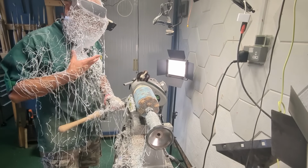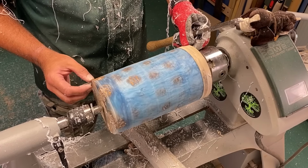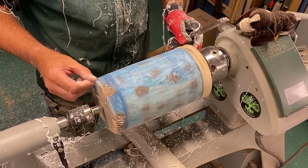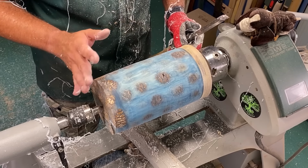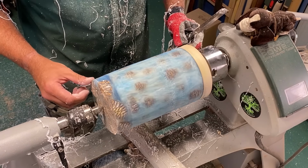This is the joys of turning resin. Okay, so you can instantly see the difference in finish between a carbide tipped tool and the bowl gouge. It's giving us a lot cleaner finish, but it is a lot slower. It takes a lot more time. So you have to kind of choose which tool you want for which occasion.